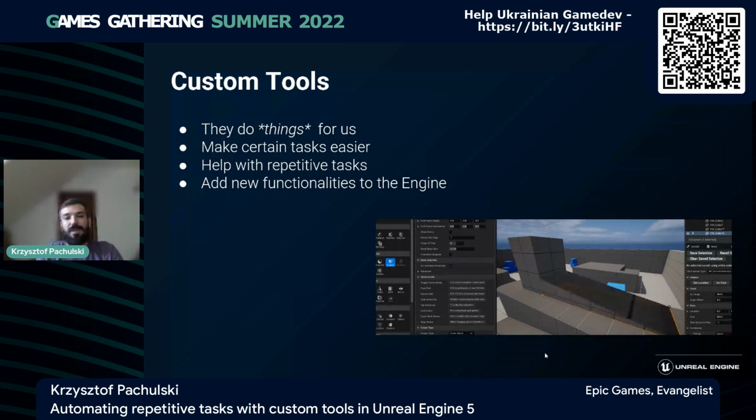One of the examples is the geometry tools, right? There are some things that game developers use a lot. For example, for blocking out a level, those geometry tools make it much easier. You don't have to even open your DCC software like Blender or Max. You can just use the 3D modeling inside of the editor, and it will help you achieve the same things much quicker. And also, you can add new things to the engine, like the geometry tools. Of course, we're not going to talk directly about tools that are in the engine. This is just an example that has been recently added to the engine, and it made my life already easier, because I'm not a modeler, yet I can now create things, even meshes that are more complex than that, inside of the engine.